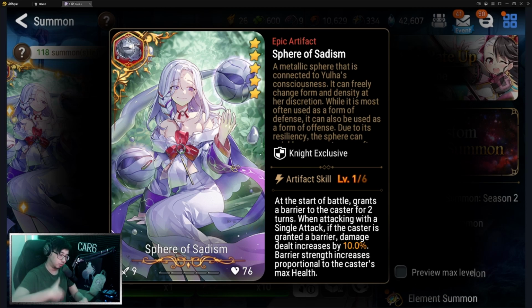But remember, her skill 2 can proc it as well. She gives herself a self-barrier. So a lot of times you're just getting increased damage. But there are a few things that can interrupt this. You know, if there's any strips, if there's a DJ Bazaar, if there's unbuffable. Then, of course, we're not going to get that bonus damage from Sphere.